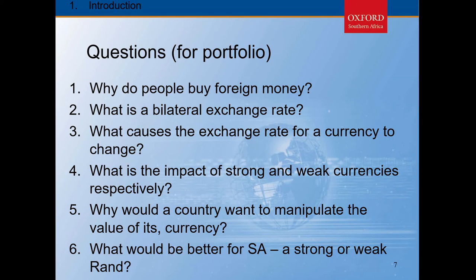So the first question is, why do people buy foreign money? There are 3 reasons that came out in the second video. We buy money in order to trade between countries, because you buy goods from one country in their own currency, but you have to convert your country's currency to that currency before you can purchase them. For example, if I want to buy something from the United States, I pay for it in rands. However, the person in the United States that I'm buying it from wants it in US dollars, so the currency needs to be converted.